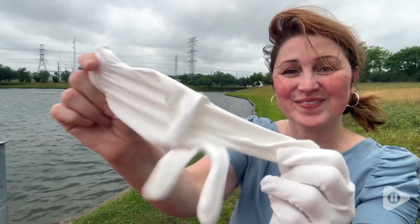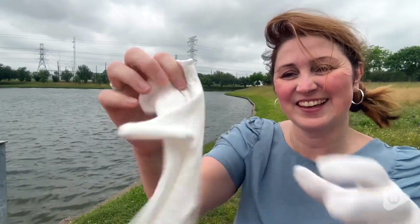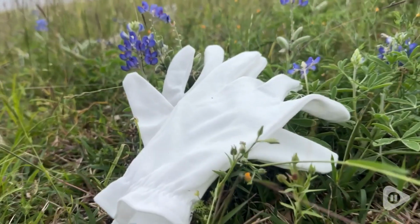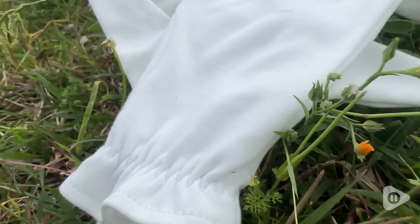These also come in 3 different sizes. I got these in a size small, and I found the sizing guide to be very helpful. All you have to do is make sure that your hand is very relaxed and measure it. That will give you the right size. If you find that you sleep better with looser fitting things, you might want to go one size up.